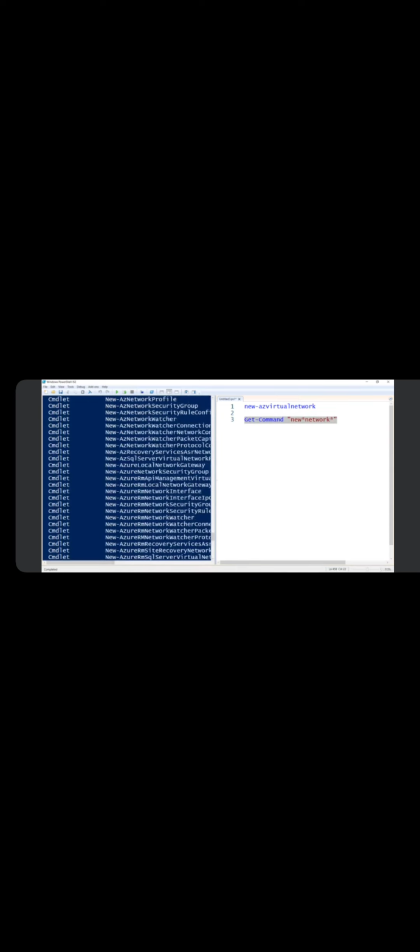Well, there are so many of these. As you see here, there are some of them which are pointing to EC2, which is an AWS specific command. Like I said, it is searching all the modules, and I have AWS modules as well on my computer. So if I want to filter it and narrow down to a particular module, you can just type -Module and then the module name like Azure or AWS or whatever. But in this case, my focus is just to get the commandlet which is New-AzureRMVirtualNetwork. That is a commandlet to create a new virtual network.